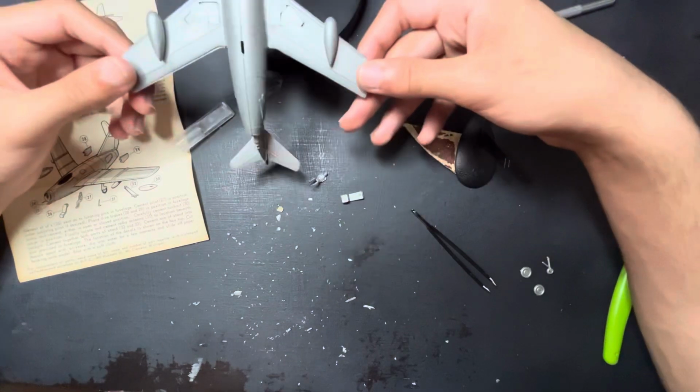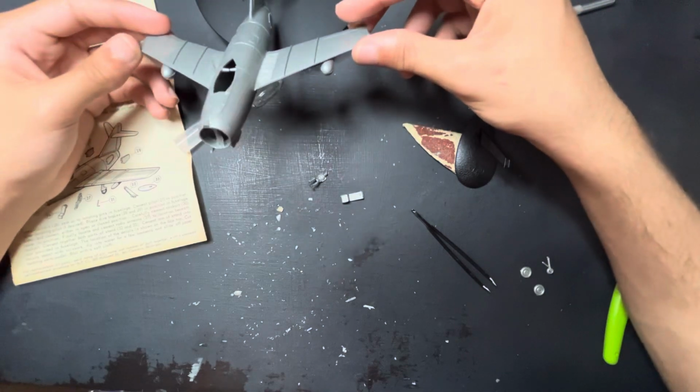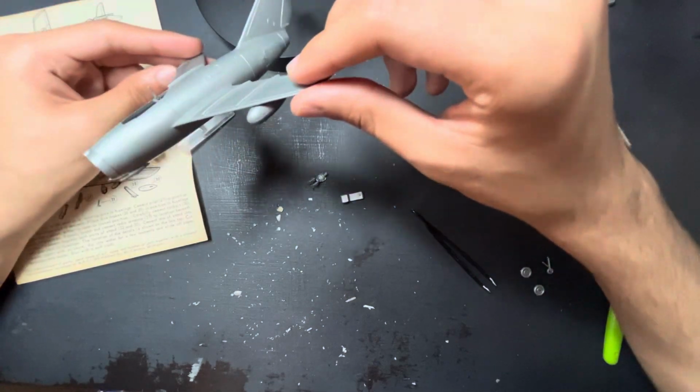I also wish this came with some ordnance so you can just add it at the bottom. I think this thing carried ordnance. Besides that, it's a very nice kit.